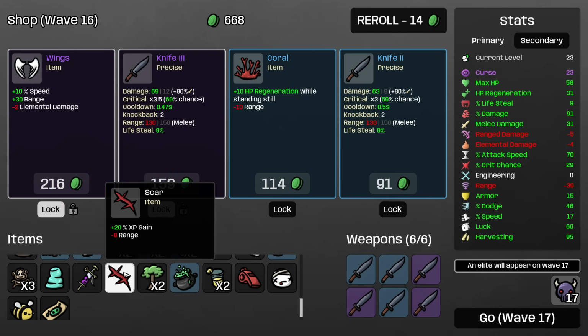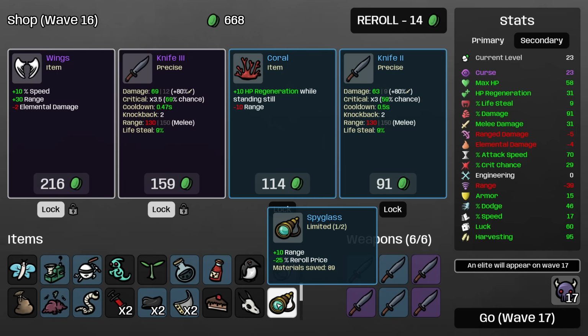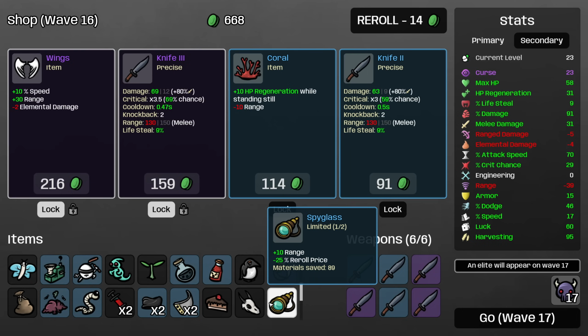Let's see if my spyglass has paid for itself yet. So it's made us 89 materials. Remember that we spent 50 on it more than 10 waves ago. It hasn't even given us twice what we spent on it back. This is why I think this item is really bad. It takes so long to pay off, and you can see it cost us a lot of stats. Obviously, the problems with this run weren't just the spyglass, but spending 50 on an item that didn't do anything didn't help.